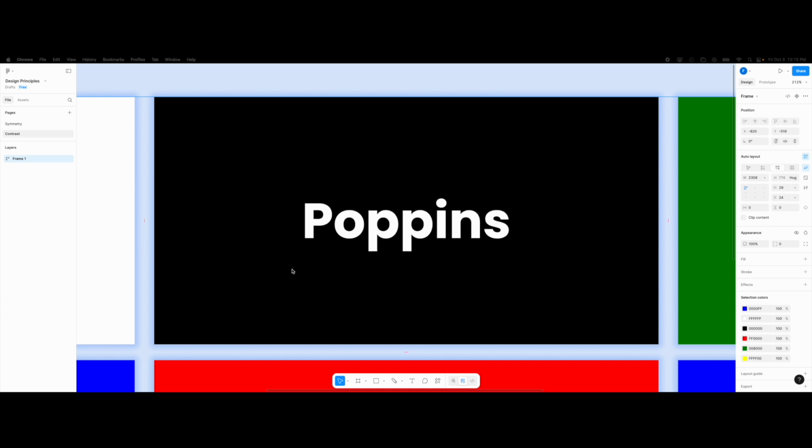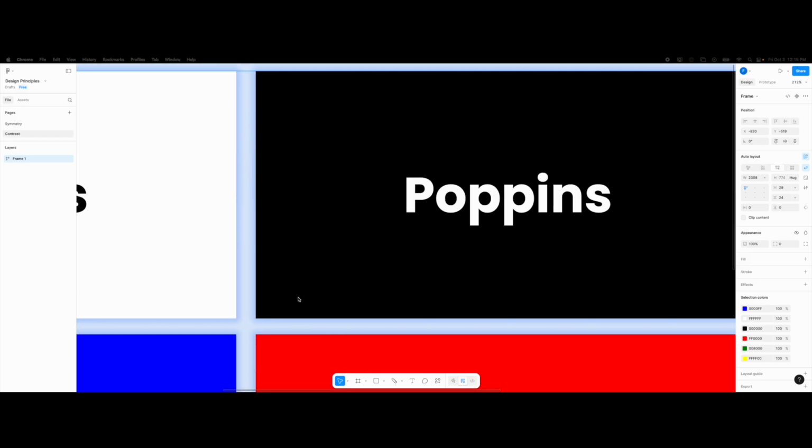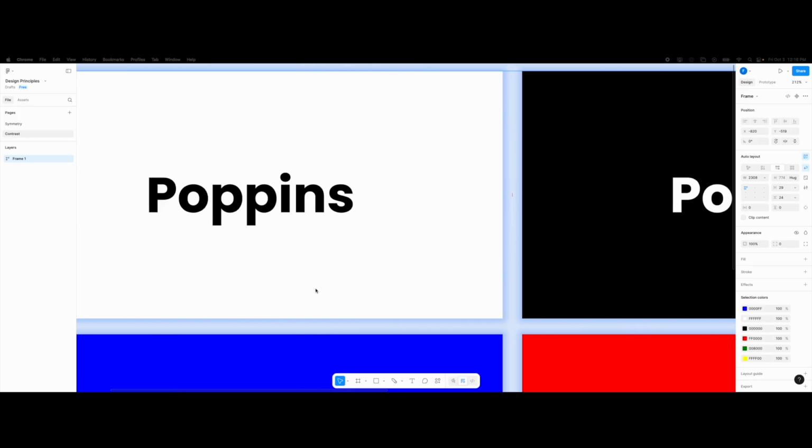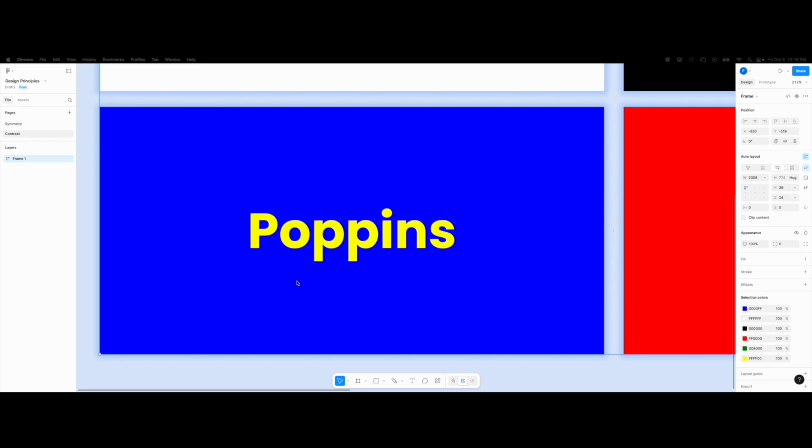So you see that principle at play, which is either a dark background and light visual element at the front, or a light background and dark visual element at the front. It's not just beholden to these black and white schemes, or shades as I should say, but contrast also exists with colors. For example, you see the yellow and the blue backdrop. This right here is technically high contrast. It's very easy to see the Poppins because those two colors, not only are they complementary, but they balance each other out in the sense that you're able to easily read the text.